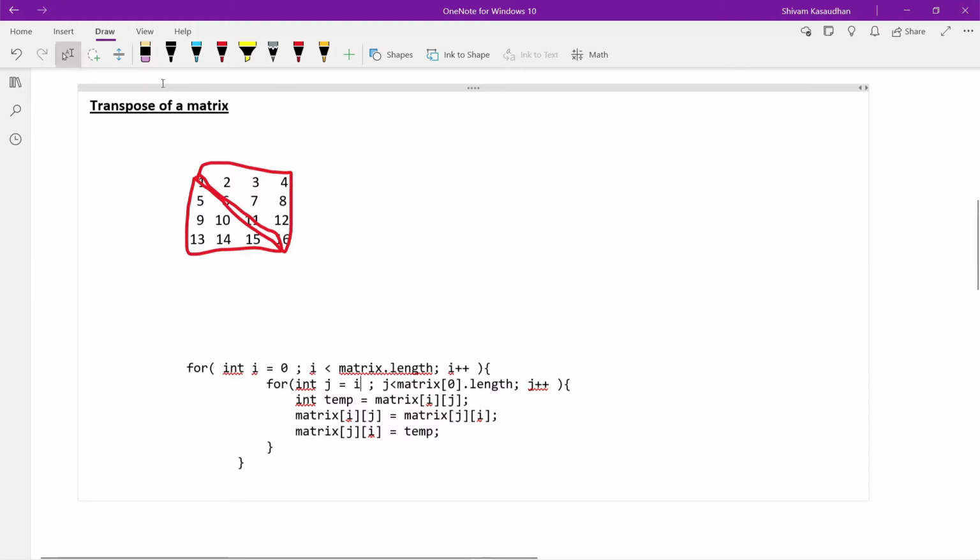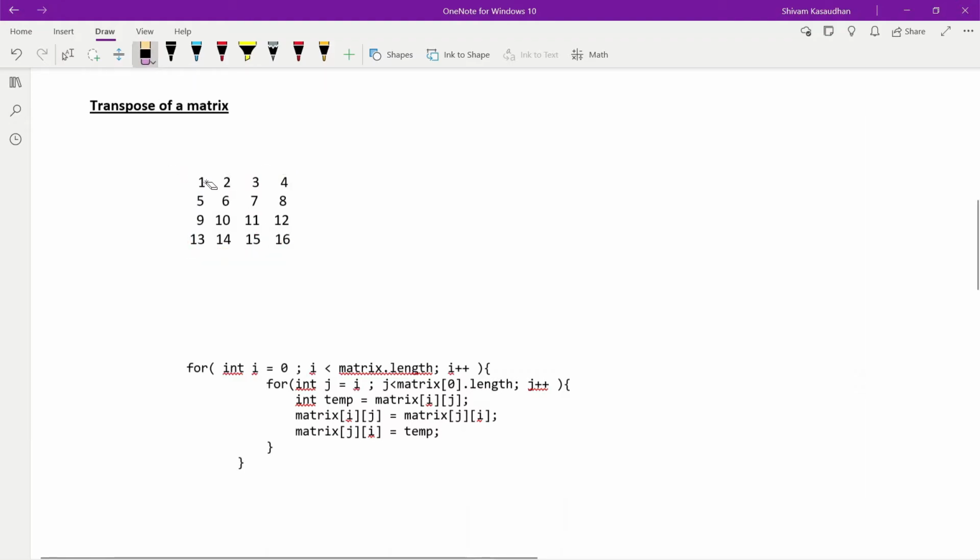Now what will happen is, for the first row it will remain the same as it was in the last method. When the pointer comes to the second index, it will not start from here, it will start traversal from here. Again in the third row, the iteration will start from here in the same way. So it will not affect the transpose of our matrix, and we'll get a proper transpose of a matrix. So this thing you should remember.